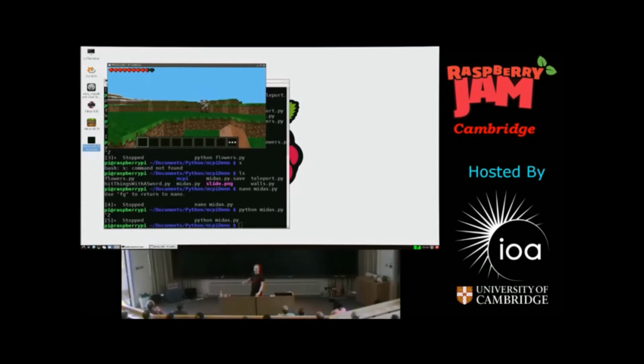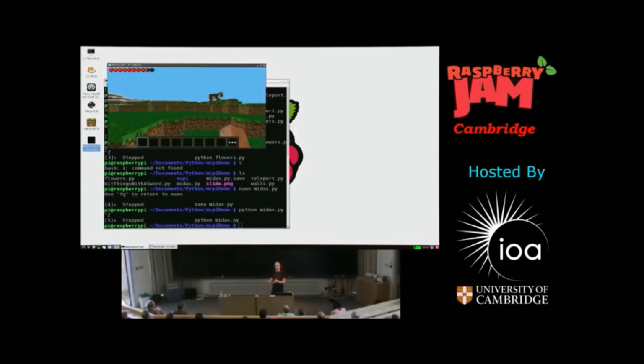So it works exactly like the normal version of Minecraft would on your mobile phone. So it's quite a cool way of doing that. And on top of this, you can play multiplayer, so you can join several of your friends onto your game as well. You could mod it so that you've got little mini games.